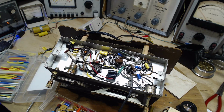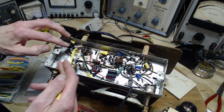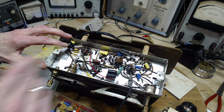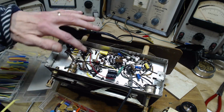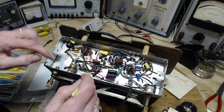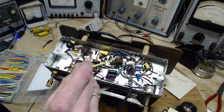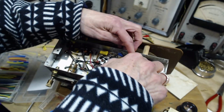Okay, did a number of things here. One is I reattached this so it's a little neater. There was a little piece of wire here. I got rid of it. There's the capacitor I installed there. I also took this wire, which was jointed a couple times through here, and took all that out and replaced it with a neater arrangement closer to the chassis. And I installed this capacitor here. So there's no more old dried up capacitors in here.